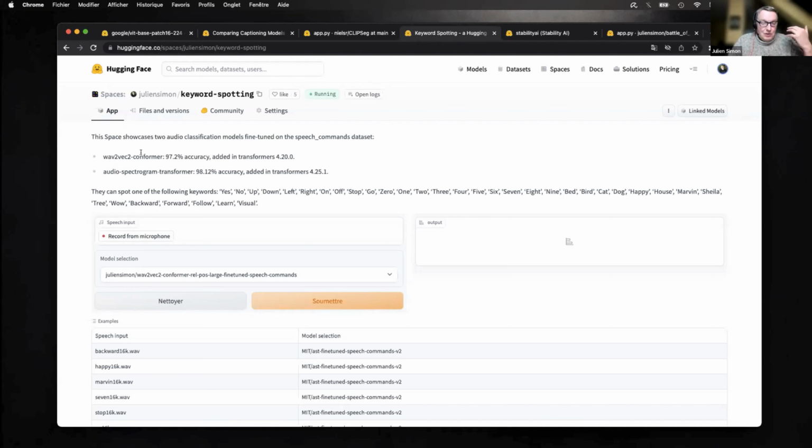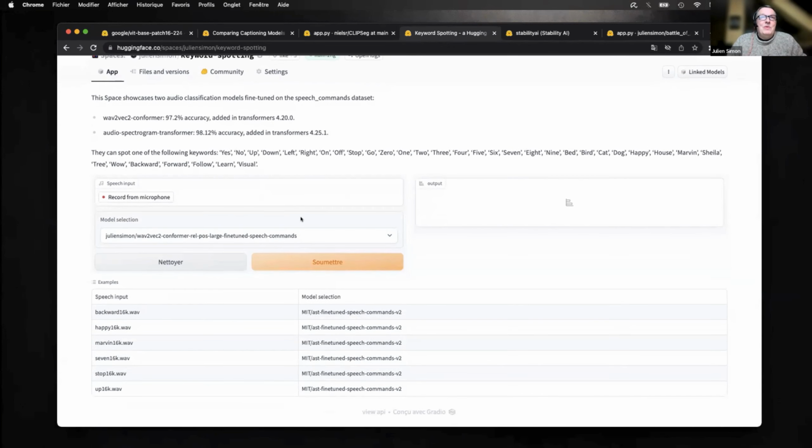This one is really, I guess, a more traditional speech processing model. But this one is different. This one will actually build a spectrogram from the audio clip. Okay, so it generates an image, and then it uses a vision transformer model, pretty much, to classify the image, and that delivers almost 1% extra accuracy over the Wave2Vec2 Conformer, which was state of the art.